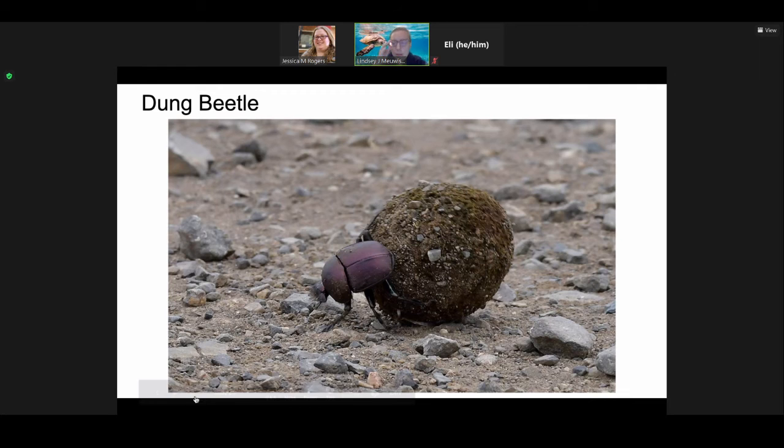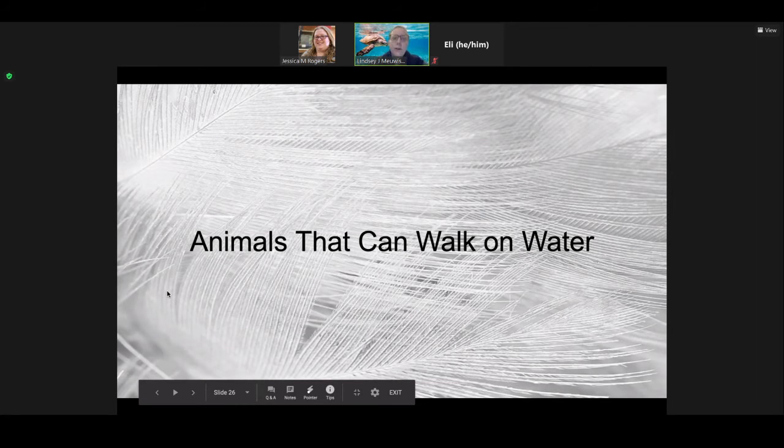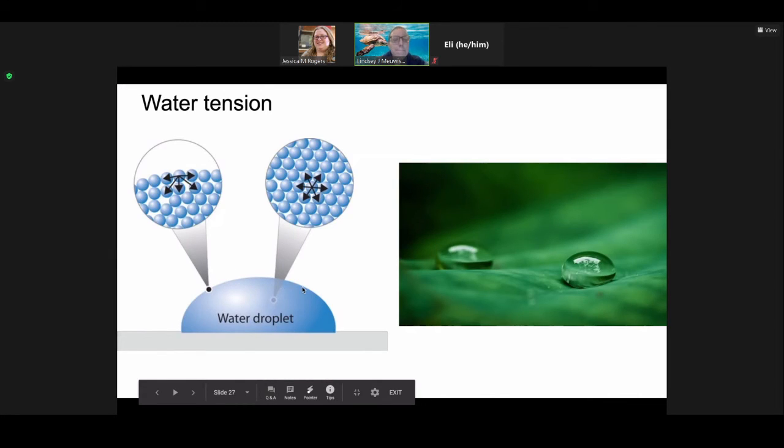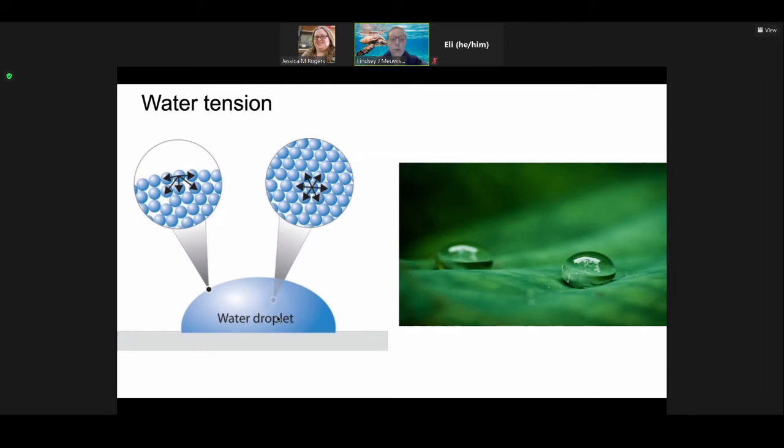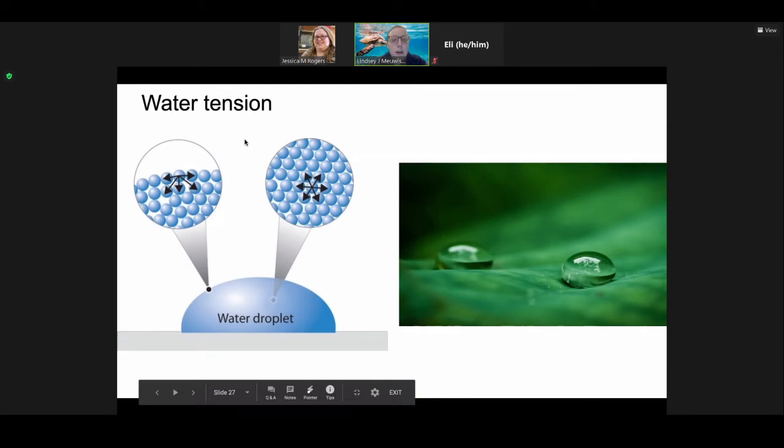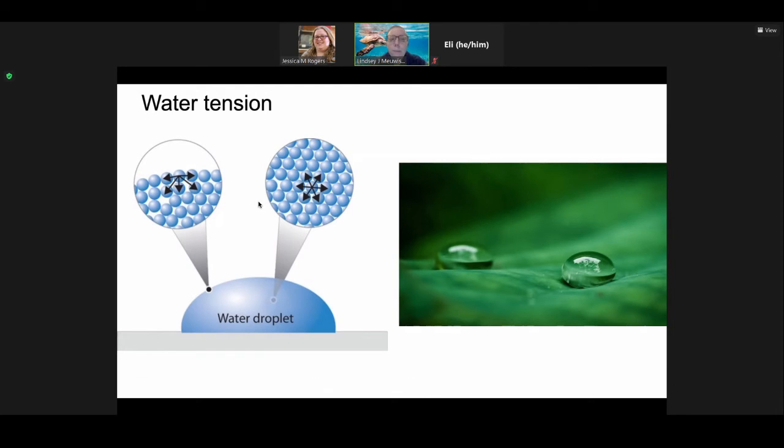There are also some animals that can walk on water. So surface tension is kind of specific to water because of the way that water molecules are. They're what's called polar molecules. And so one side of the molecule has a negative charge and the other side has a positive charge.